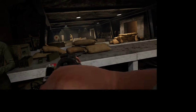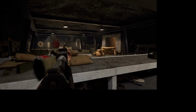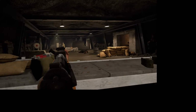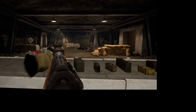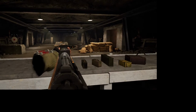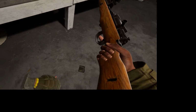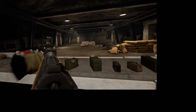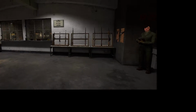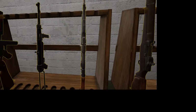The Gewehr 43. An impressive weapon. It requires a bit more effort to reload than the Garand, but it comes with a large magazine. It's every bit as accurate as the other semi-automatic weapons, but rapidly firing the Gewehr's entire magazine will cause its accuracy to go wild. When shooting at distant enemies, try firing in short bursts, or, even better, add small pauses between shots to maintain perfect accuracy.